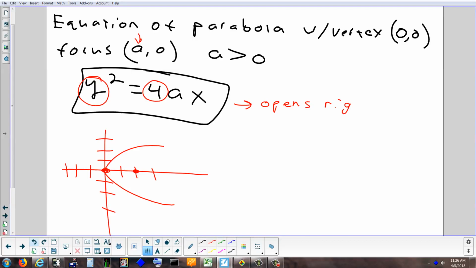Wait, so what's the focus? Which part of that? The focus is right here. And then what's that number? And that's the vertex. The focus in this case, I just made it (2, 0). It can be anything, yep. In this particular problem, it's 2. So now if I wanted the equation of that, the focus is at (2, 0). The number I just circled is a. So in my problem, a is 2. All I'd have to do is fill in 2. And the equation is y squared equals 8x. That would be the equation of that. So you have to figure out where the focus is first, and then you're good.